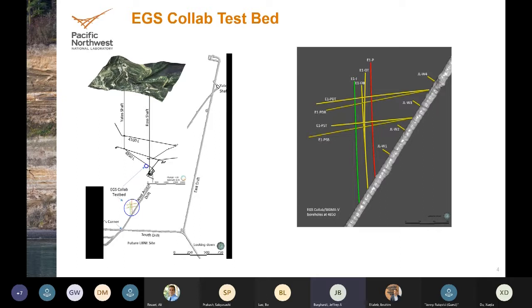This is at the Sanford Underground Research Facility in Lead, South Dakota, in the Black Hills. It's a former Homestake gold mine, and the series of tests that I'll be talking about today were conducted on the 4850 level. That means the nominal depth below ground surface is about 4,850 feet to the mine drift where we're working from. On the right is a schematic showing the drift, the gray tube going to the upper right, the mine drift that we're working from.